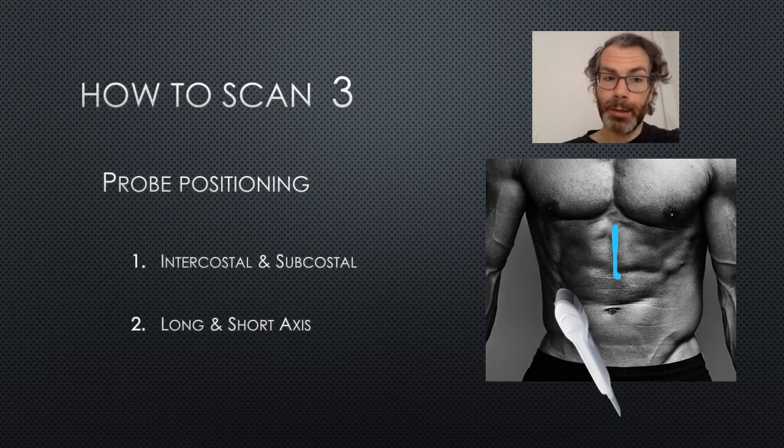Once you find the gallbladder, then make subtle clockwise or anti-clockwise rotations of the probe to bring it out in long axis and then pan through, so sweep through, just like you're panning through on a FAST scan in Morison's pouch looking for free fluid. So you're trying to really scan through the whole gallbladder looking for anything within the lumen. Then rotate the probe through 90 degrees and do the same thing. So fan through the whole gallbladder in long and short axis.